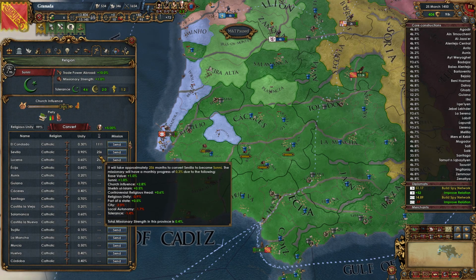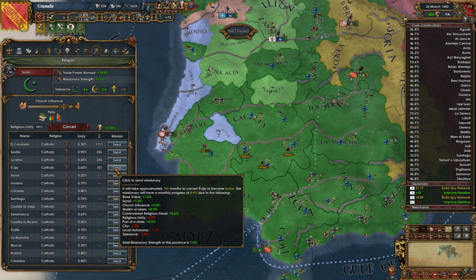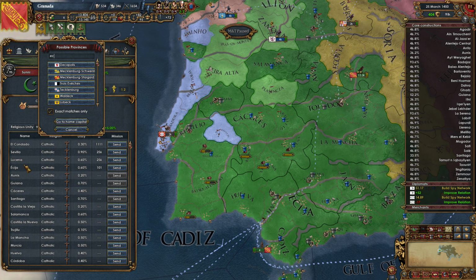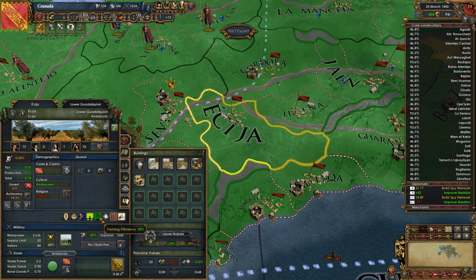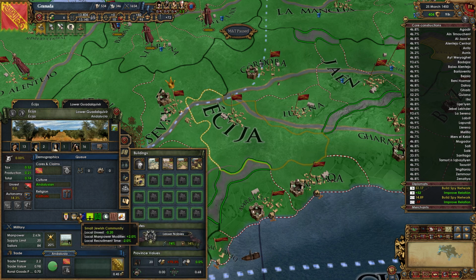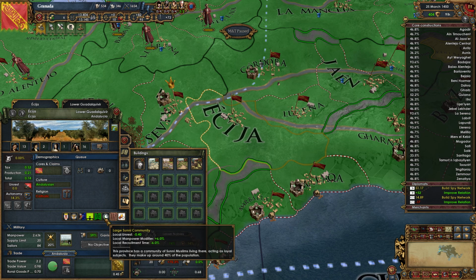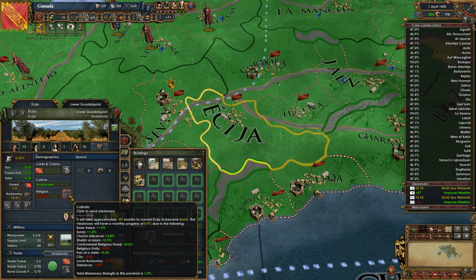Whoa, we can actually consider converting provinces. Interesting. This is the first time I've actually been presented with the option to convert a province. Seriously, I can't find the damn thing? Okay. Yeah, so it's Catholic. Small Jewish community. No Sunnis, but large Sunni. Okay, so 40% are Sunni. Does the percentage being Sunni affect how fast you convert?